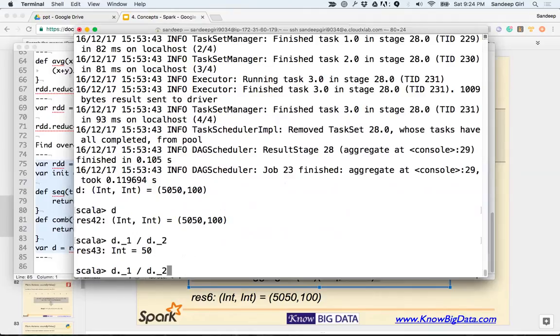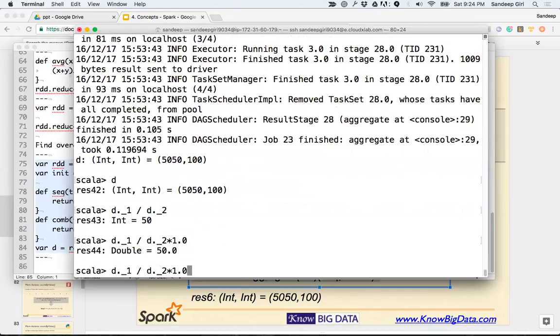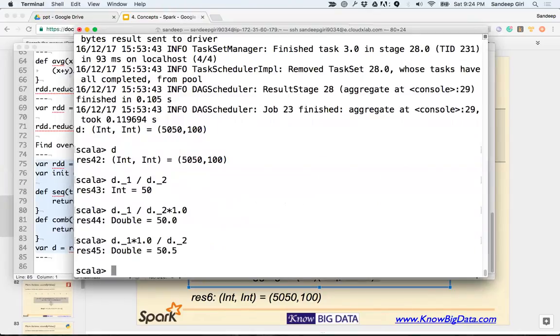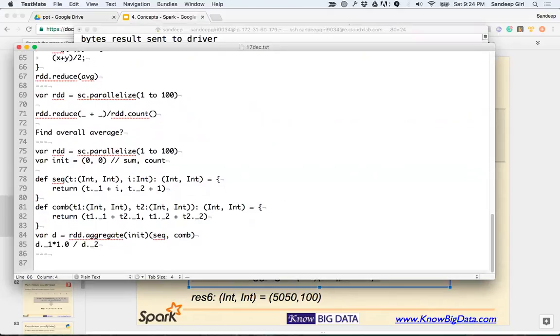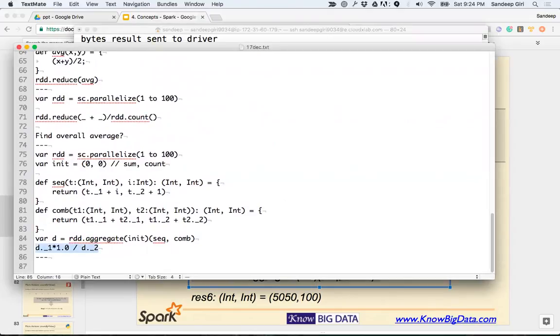Since it's coming out like this, we could make it look like a decimal. Multiplying by 1.0 quickly converts the data into decimal from integer, and therefore the division of decimal works.